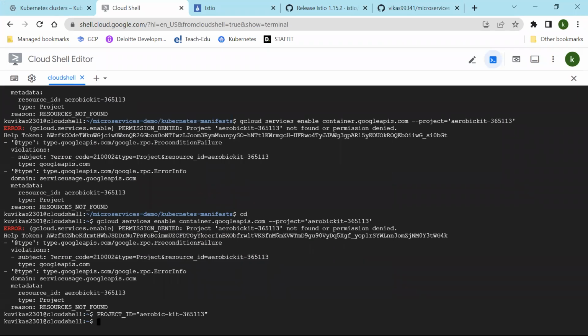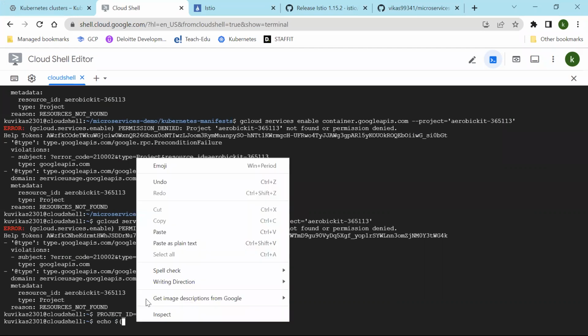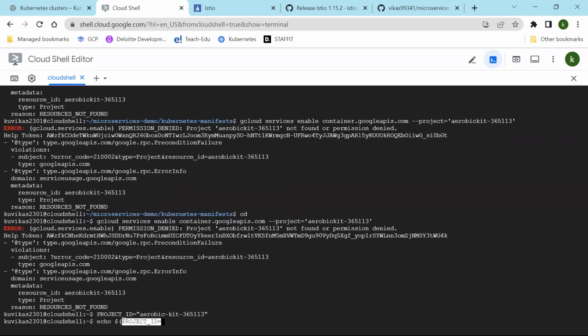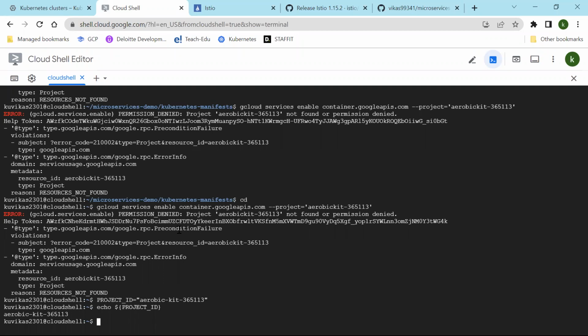See, this is the project ID. If you say echo $, this project ID, paste this. See here, this project ID has the value.